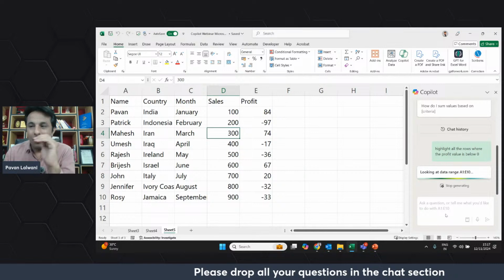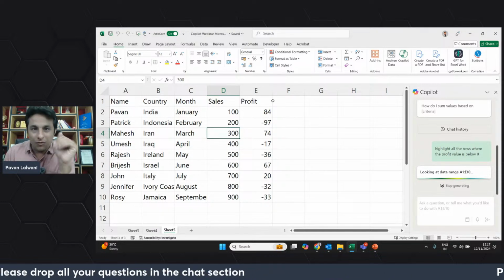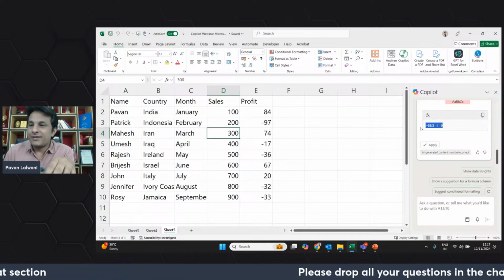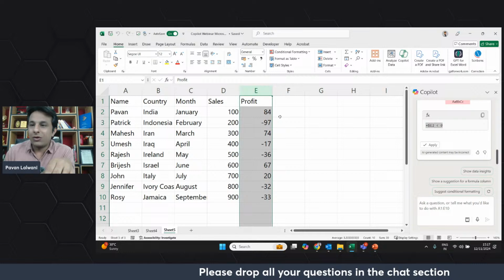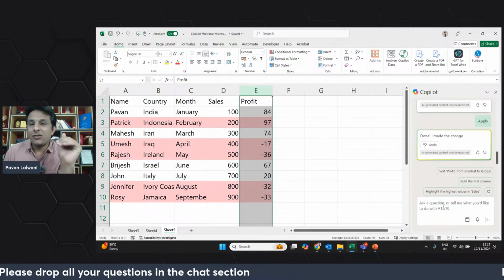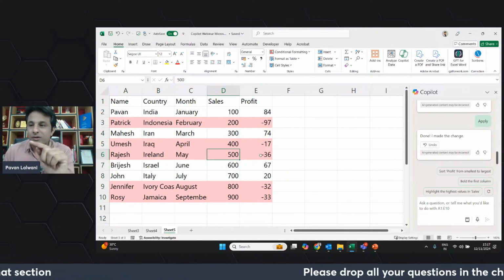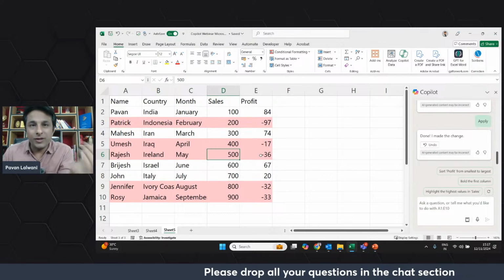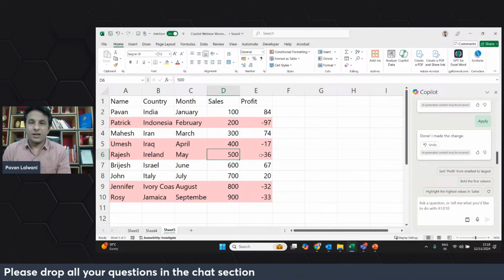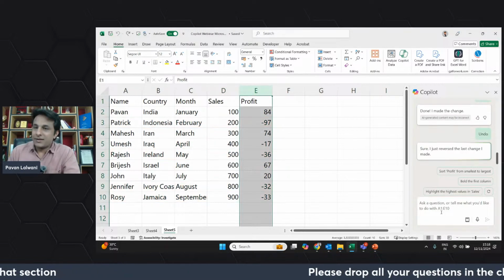I'm highlighting all the rows where the profit is below 0. Now, when I give the command, it understands that it is the profit column I have to highlight, and I can just click on apply. You see the formula is equal to $E2. Please see, equal to $E2. When I click on apply, it will automatically apply conditional formatting on that data. So wherever you see profit below 0, it has automatically been applied. Do I have to be there in the office? The answer is no. If I give this tool to any person in the company, they can use this. Similarly, if I want to undo, I'll just click on undo.